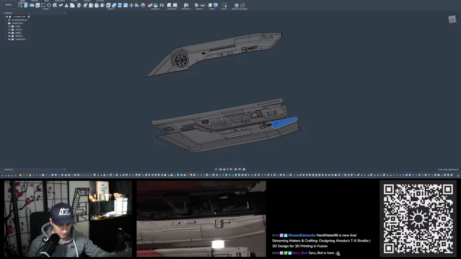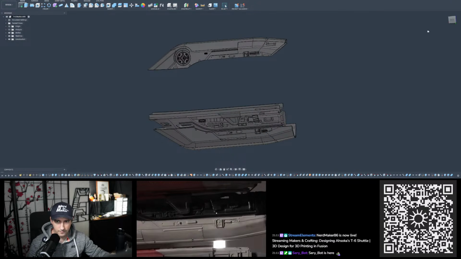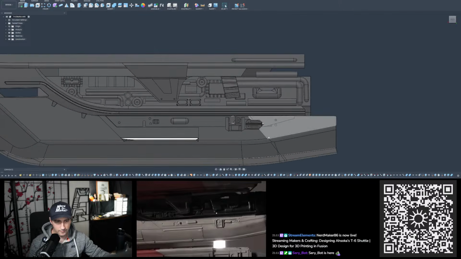I also already loaded up the reference picture. Just need to check my notes where I left off last time and what I wanted to do first today.